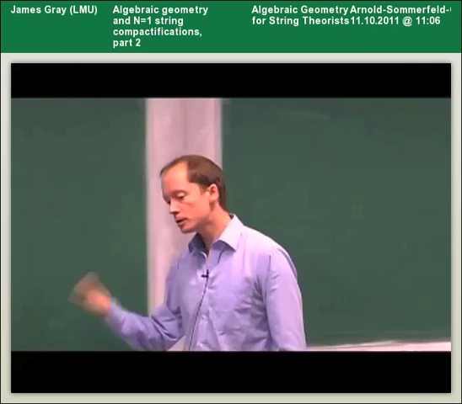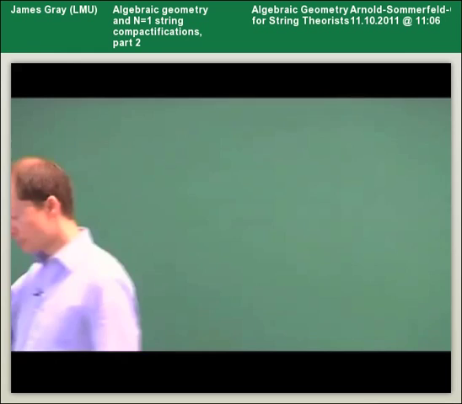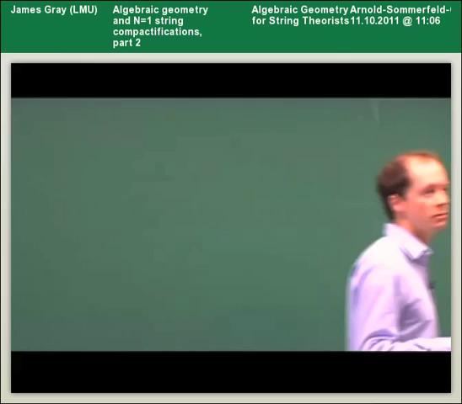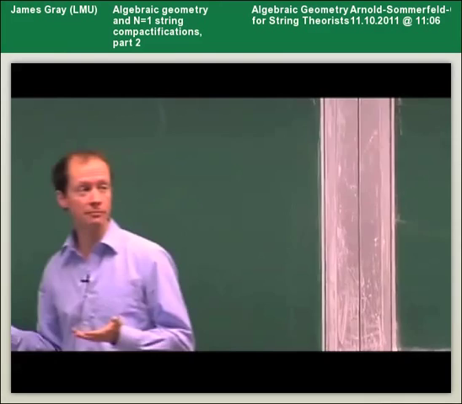And we looked at what the conditions are on a manifold, on a solution, such that you preserve a certain amount of supersymmetry. And we saw that in general, you get some very difficult to solve set of equations, but if you really specialize further, you get something that can be described as an algebraic variety. And I said many times, that's going to give us a lot of computational power.